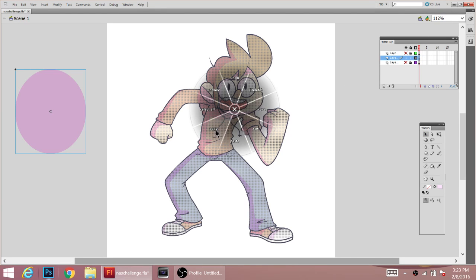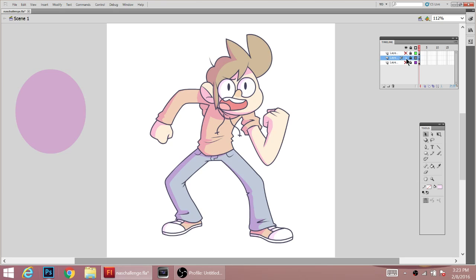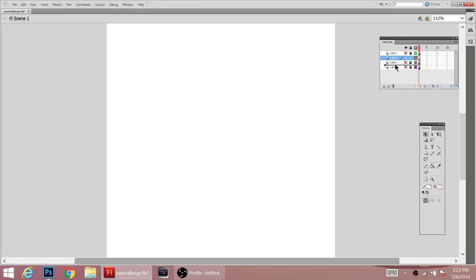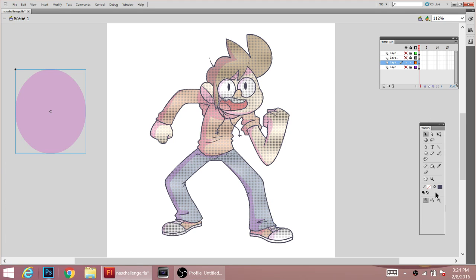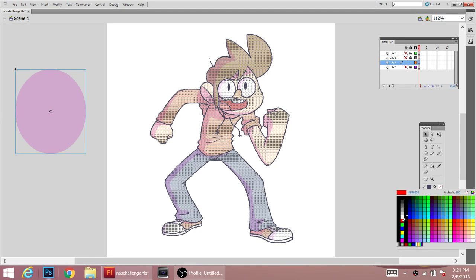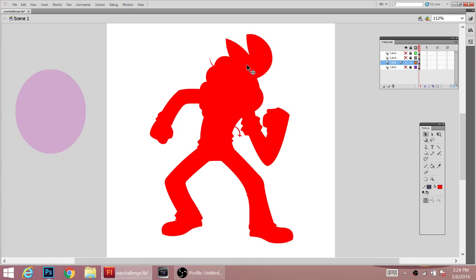So we'll go to copy, Control C, and I'm gonna hide this, and underneath the colored layer, here's the colored layer, underneath it we're gonna paste it in place, Control Shift V, and let's go ahead and just make this one solid color. We'll just make it red, and make sure there's no white or anything. So now underneath this fill bucket tool is the ink bottle tool. And what this does is it's going to make an outline around this, and it's going to be a line instead of a shape. And it's going to be whatever your pencil tool color is.